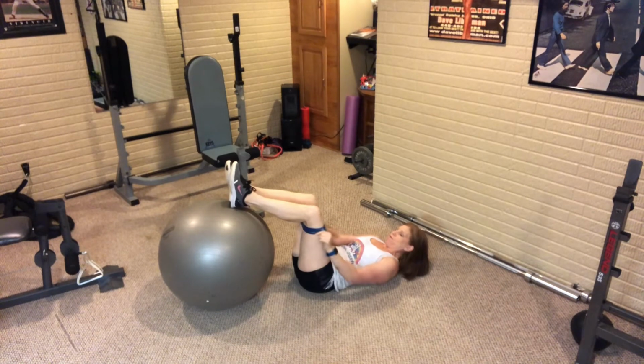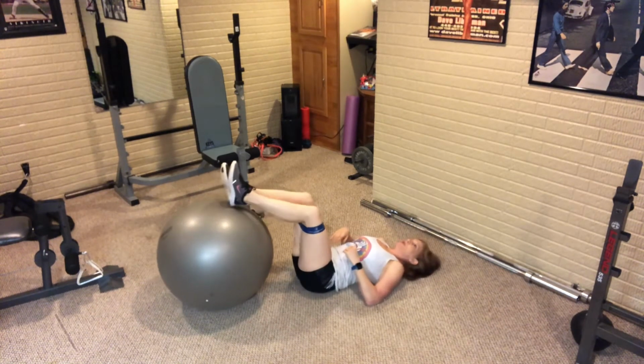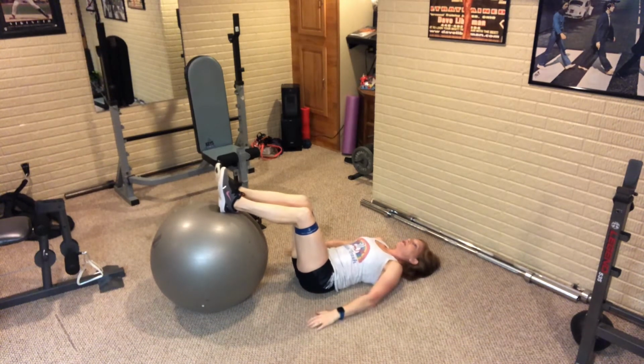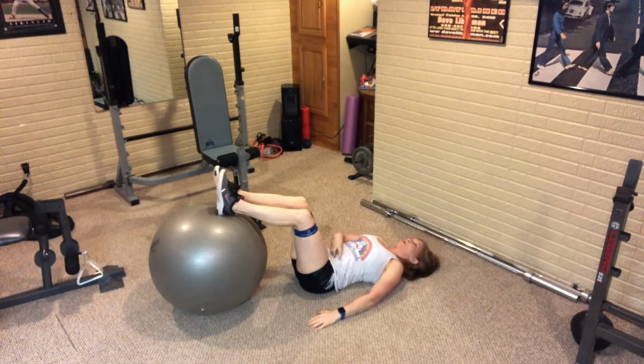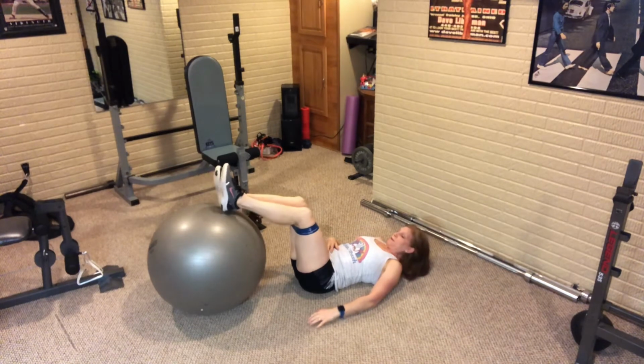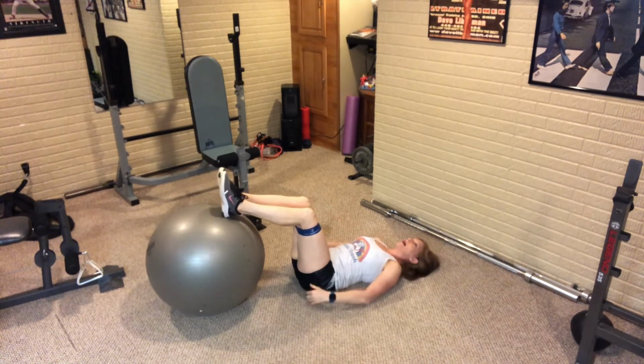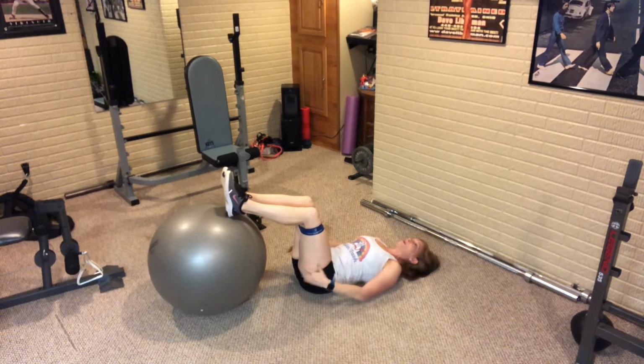So, core is tight and pushed in, so what I call a spinal imprint. So your back is pushed into the ground. Brace your core, so in other words, pull your belly button into your spine. You want just your heels on the ball, okay? And you want a nice 90 degree in your hip line.